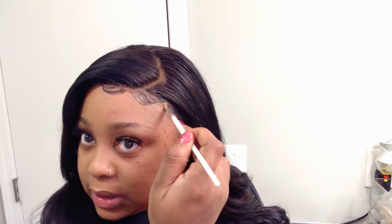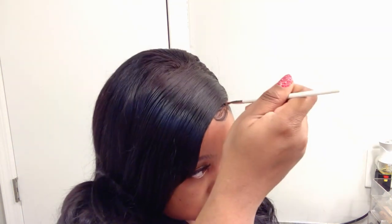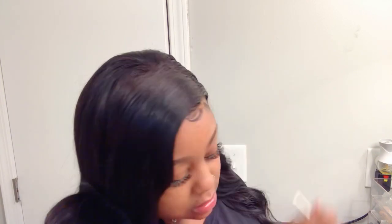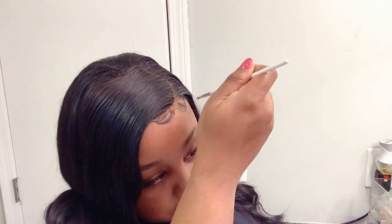So yeah, I am going to take a little more of this 330 color, which is toffee, and this is the Maybelline Fit Me powder foundations, and I'm just gonna take a little of that and put that right there, because I did not bleach the knots, so I gotta kind of have the lace, because the lace on this hair is pretty dark. Like, you should definitely bleach your knots.